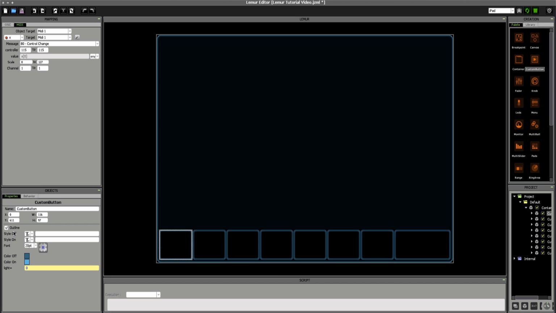So as far as the style on and off, depending on what type of behavior you have for your object, it could be in an on or off position. So you have the options to have text reflect what it looks like when the button is on or off, and the same goes for color. So one of the nice things they have here, since we're doing transport control, is we're just going to go down and select just our generic play command. So we'll have that reflected as both on and off. And then we'll just go ahead and change the color for the hell of it. So we'll change that to that color blue, same color, in its on and off position.